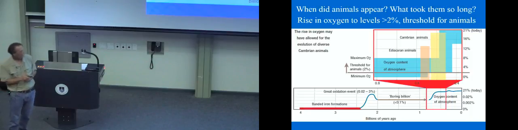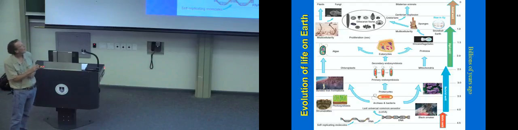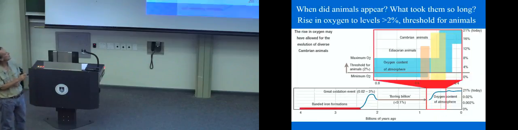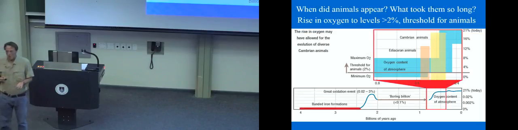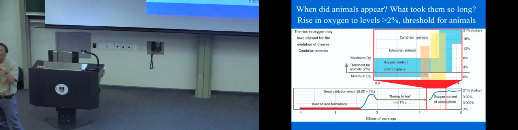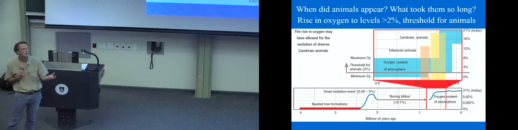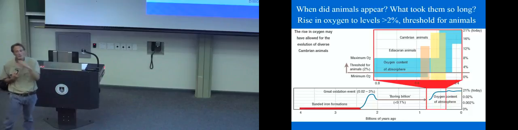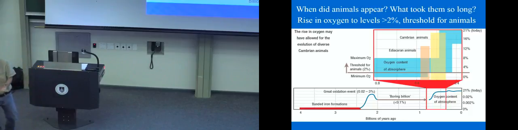So one of the interesting questions in this timeline is, why did it take so long for complex animals to arrive? If we had all this time and life got a very early start, what was the delay in the arrival of animals? And the most common explanation for that is that animals like us breathe in, need oxygen, right? We're very dependent on a high metabolic rate through the burning of oxygen, which is an extremely efficient way to make energy.